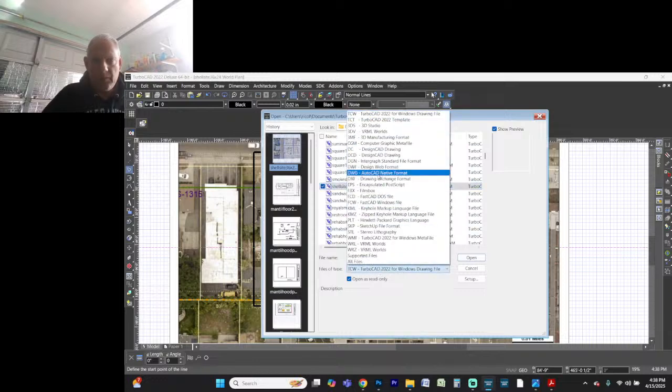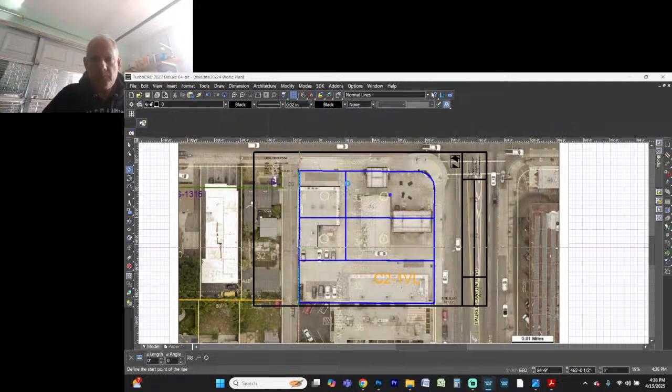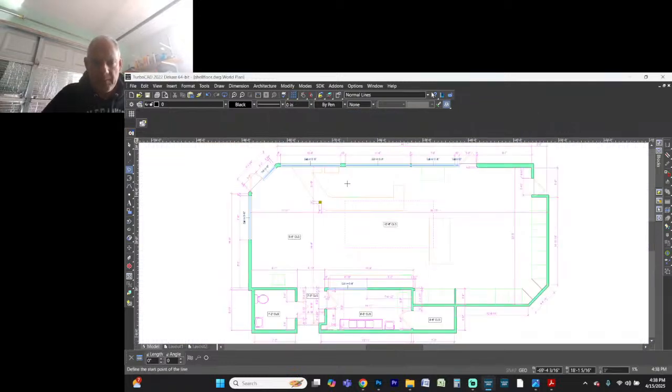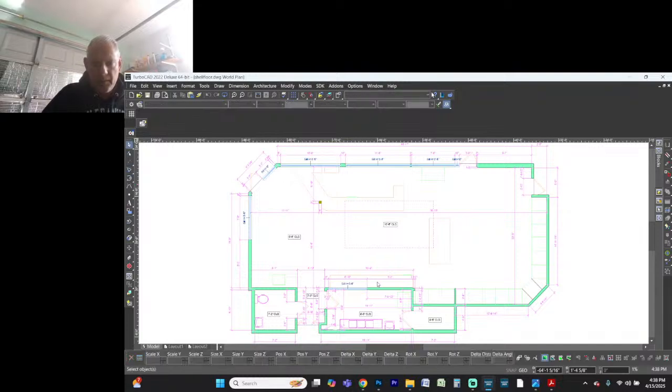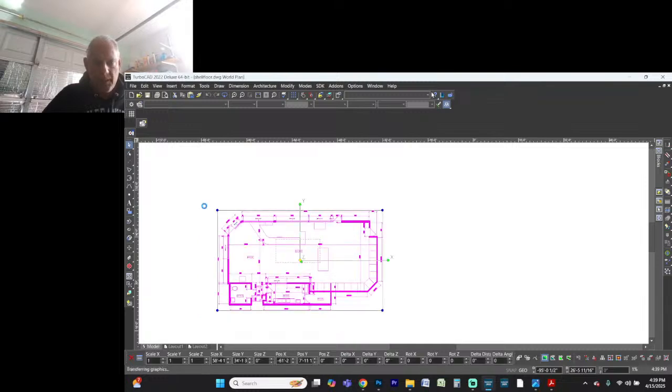So now we go to DWG because there's the shell floor, which I haven't copied and pasted over, and see how this is individual, unlike that one that was just one big layer. So copy.